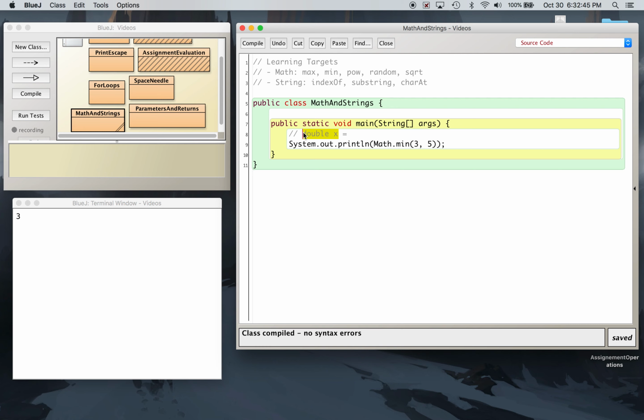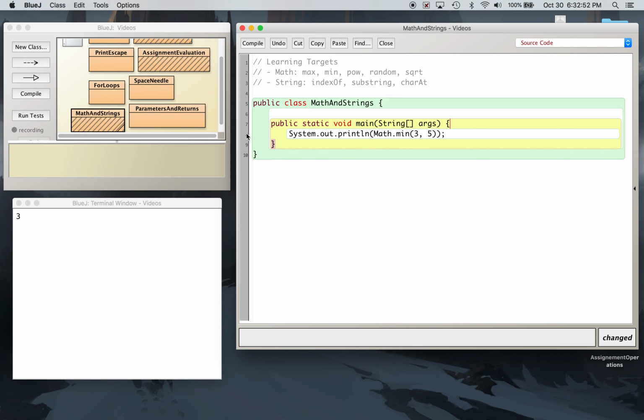And Java had implicitly cast that from an int to a double for me so I could save it in a double spot. I think just to make sure that we don't confuse what the return type is going forward, I'm just going to leave it in the print statement for right now so you can see what type it becomes. So the ones we've covered so far are power, minimum, and maximum. Min and max only take two numbers at a time. So you might want the minimum of three numbers. Well, you'll have to do a little bit of extra work for that. You could use Math.min, but you'd only be able to process two numbers at a time. So something to think about.